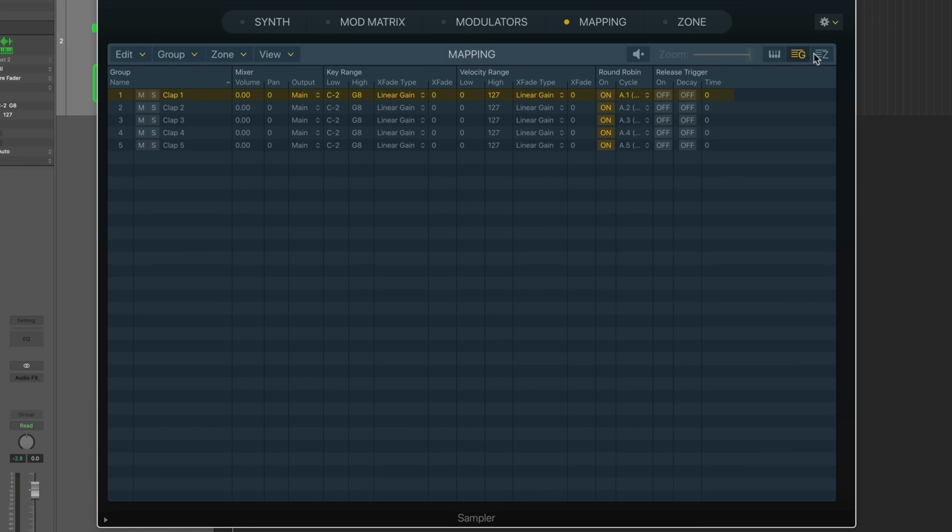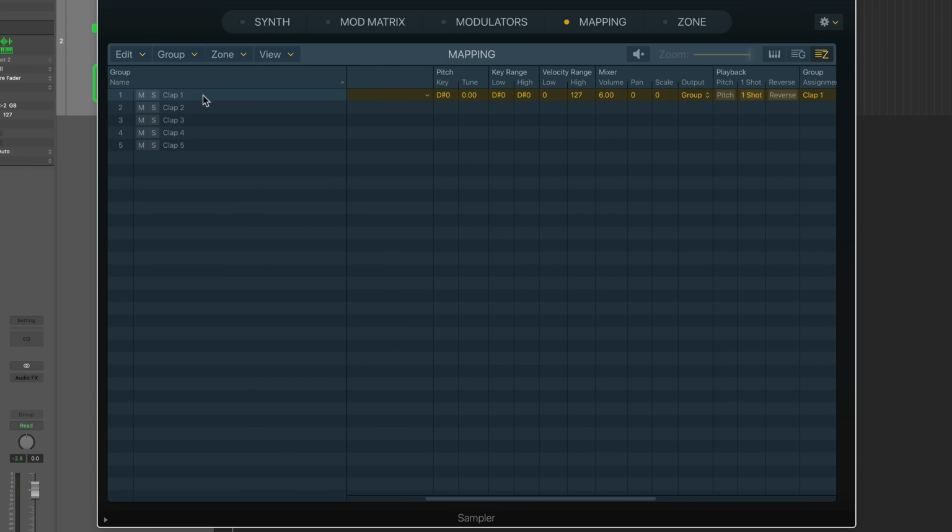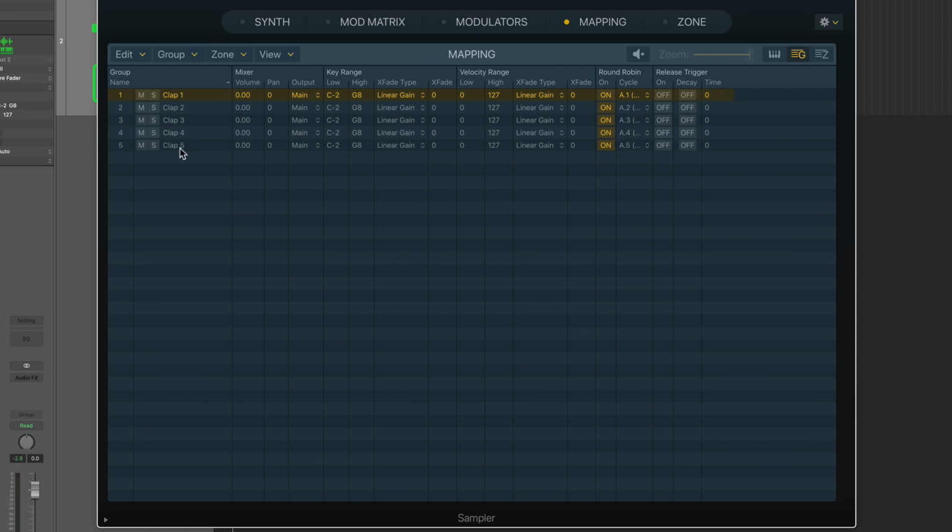Now, if you wanted to, you could actually, instead of calling these groups clap 1 through 5, you could just call them like group 1 through 5, and you could load all of your kicks, all of your snares, all of your hi-hats to all of these groups, and keep them all in this same round robin group. The problem with this, that we'll find out later, is that if you want to create a multi-output instrument where each drum goes to a different channel so you can mix them individually, you can't do that if everything is going to the same group, group of 5 here.